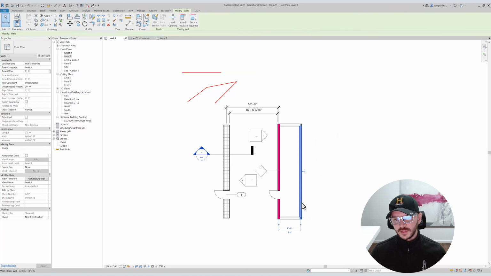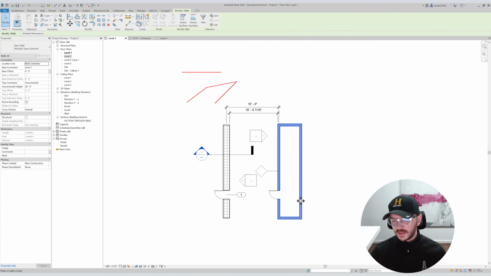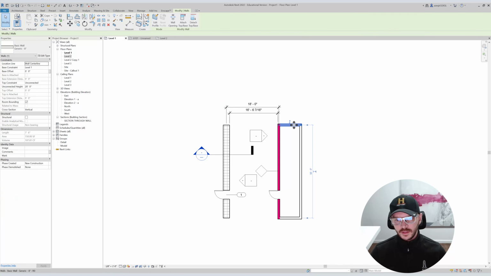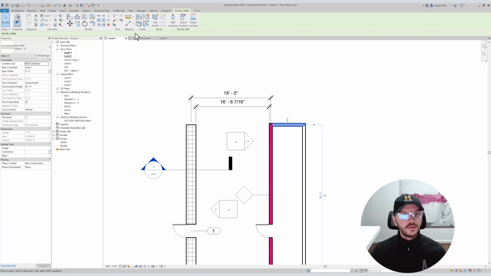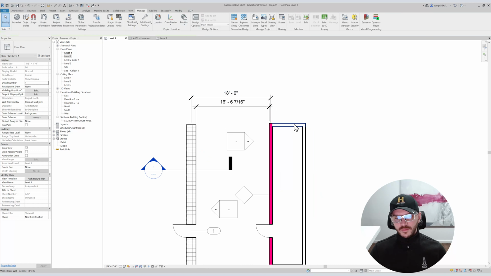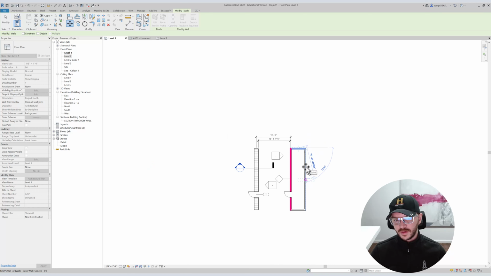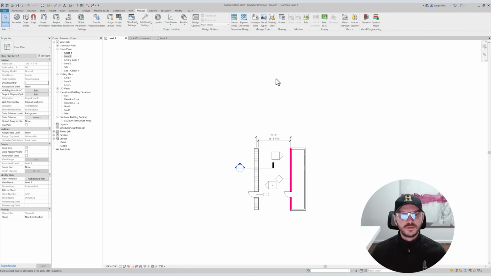So I can select this wall, or I can hit tab and it'll select the whole run of the walls, which is fantastic. And then as I was saying about using snaps, if I hit MV for move, I can hit SE and it'll just fly to the endpoint, or SM to the midpoint, and SM again if I want to fly to that midpoint right there. Okay, I'm going to hit escape to not do anything.